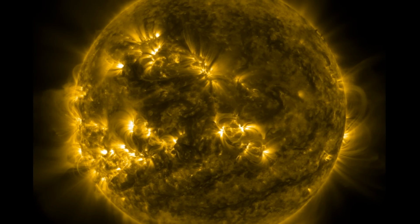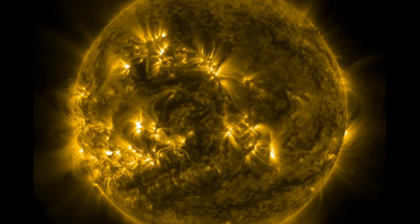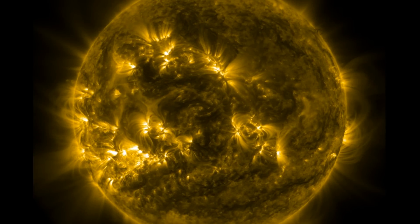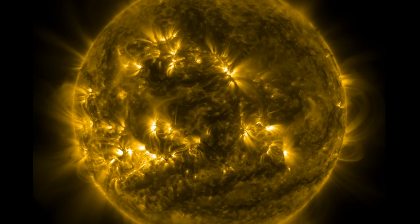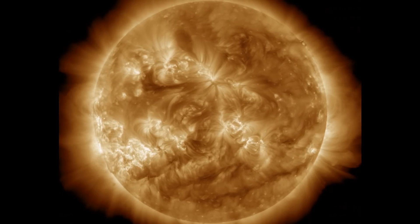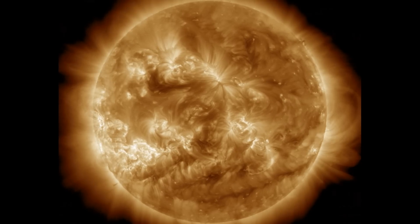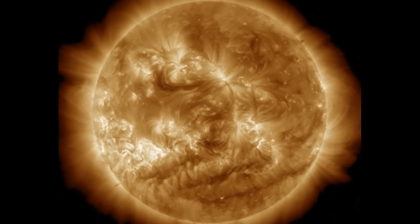Good morning, folks. We've got incredible eye candy today, news about the Iceland volcanic sequence, and an excellent paper on Earth's magnetic field and the weather. It's one of several epic articles we'll be sharing over the coming days. We're starting right now with the last 24 hours on our star — and this is what a quiet sun looks like. Despite the abundance of sunspots, our star is very calm. No significant flares or eruptions over the last day, and solar wind and geomagnetic conditions remain quiet.